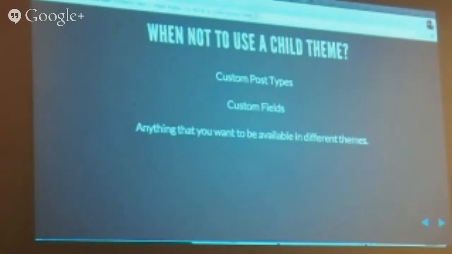Make sense? Okay. Well, if I change, say, the index or the loop or anything that's in the child theme, or say custom fields, it's all in my child theme. No, parent. Right. But if you take that loop stuff out and put it in a plugin, you won't lose that. I'm not going to lose it if I keep the child. That's what I mean. I don't like my parent, so I get a new parent. Well, then you're going to have other issues. Yeah, that's true. Or your babies.